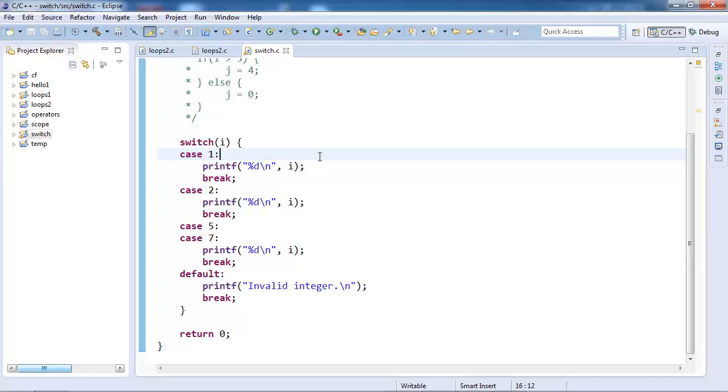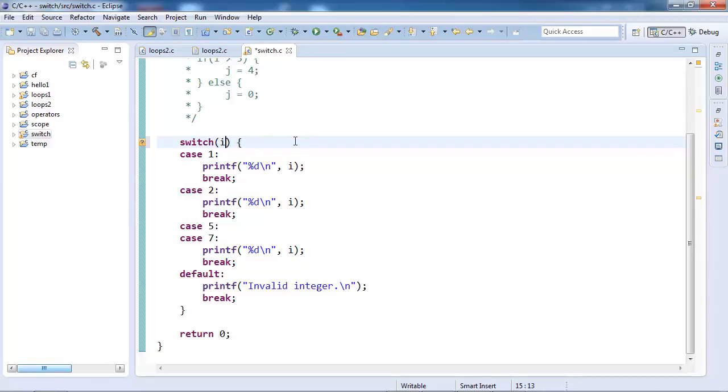Note that a switch statement takes only an integer as an argument over here. It will not take a float. It will not take a string. For example, if I say a float 2.4, it will say switch quantity not an integer. It will not take anything other than an integer. Now in our case, a character being an integral quantity, it will take a character.